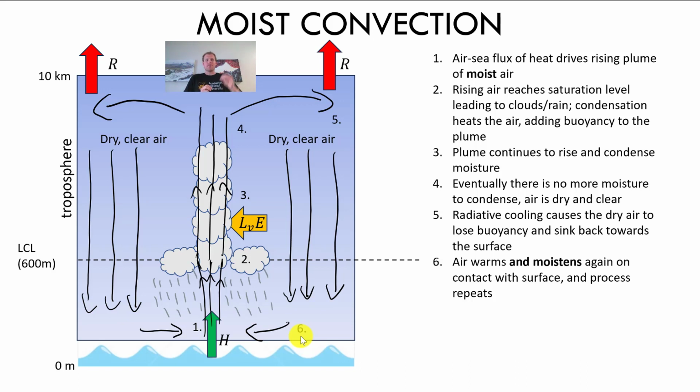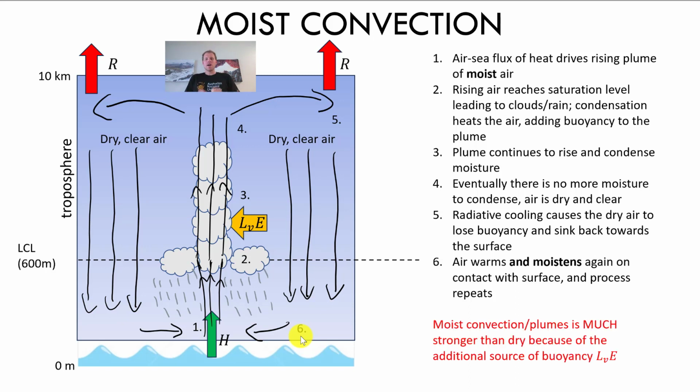Now, as I already suggested to you, this moist convection process is much stronger, much more vigorous than dry convection, because you have this huge additional source of buoyancy, additional source of heat, due to this latent heat release when you have the condensation. So this moist convection process is what's responsible for most of the extreme weather and dynamics you see in the atmosphere. So if you think about extreme events like hailstorms or tropical cyclones, they're all underpinned by this moist convection mechanism, this transfer of latent heat from the ocean to the atmosphere at height, which drives these very vigorous flows.